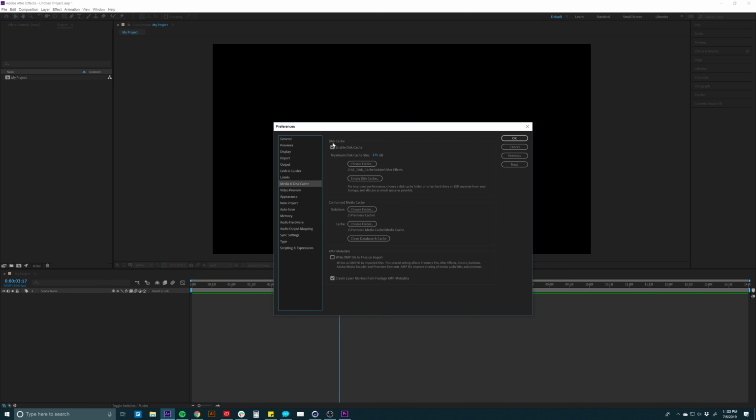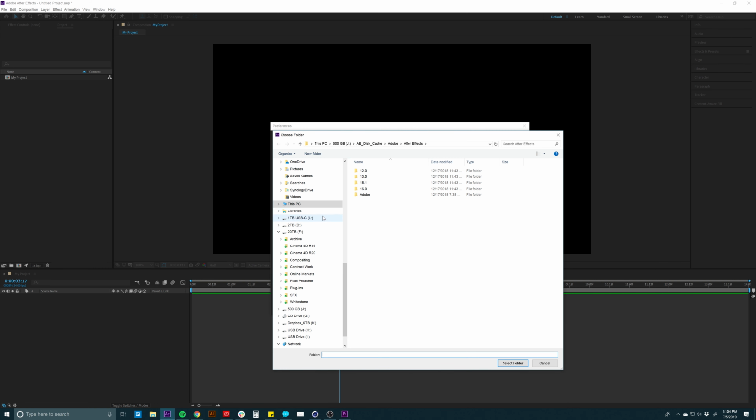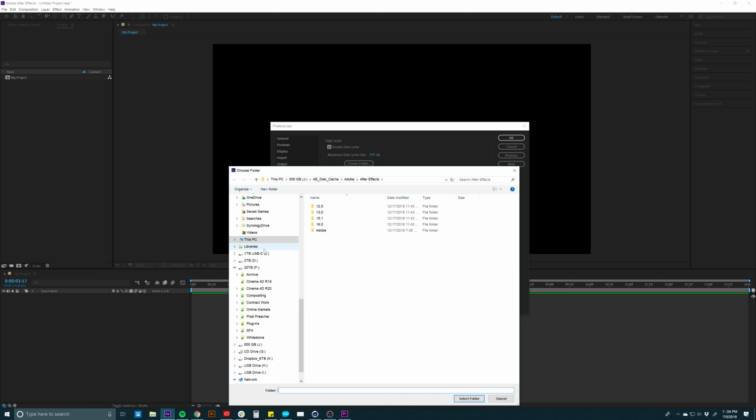So this is basically saying, hey, where do you want me to retain all this information as you are working? At least that's how I understand it. So basically for me, I have a separate hard drive on my computer that is not my startup disk, and I just have a designated folder for that. And so I would go into choose folder and tell it where I want you to store all this information that I'm throwing at you for the time being.